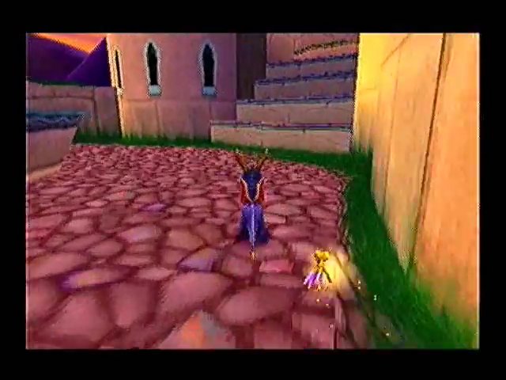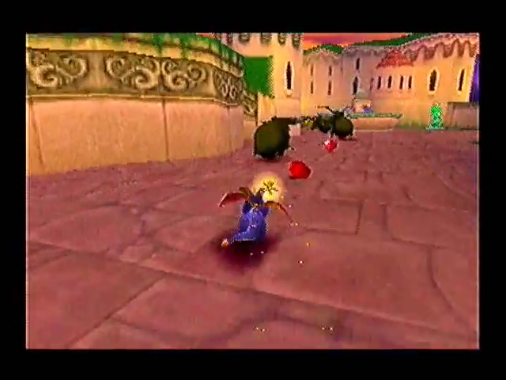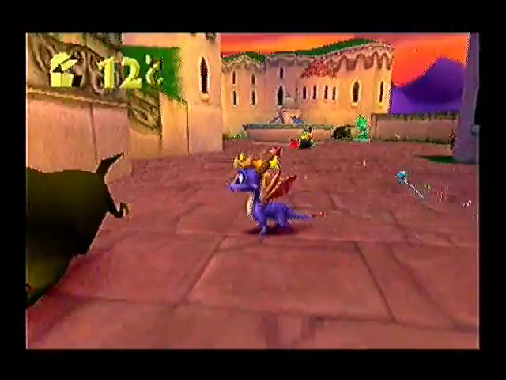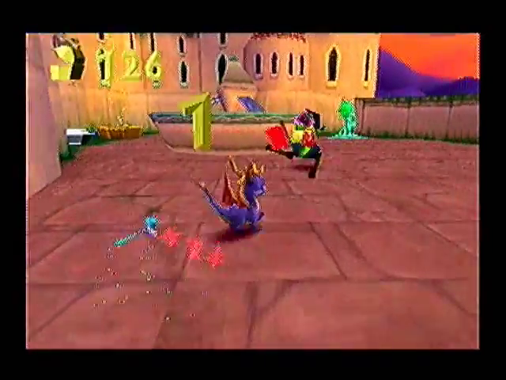We need to go this way. Continue up the staircase to see what's beyond. Some more chickens right there if you're running low on health, but as you can see on screen, I am not running low on health at all. You don't actually have to use your charge attack to destroy these things. So, yay.